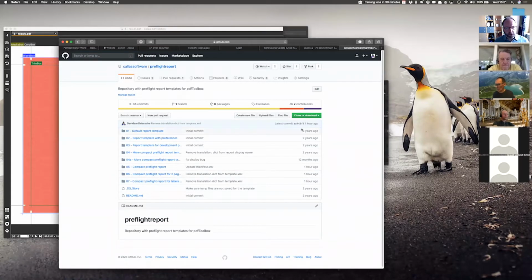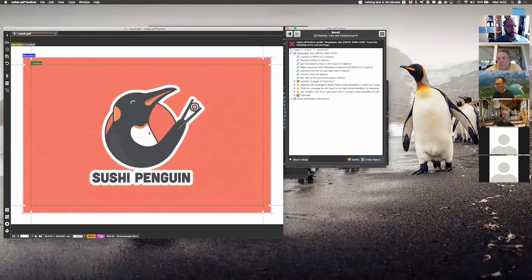How do you get them? Well, the easiest is that you ignore all the stuff about how to use GitHub, and you just say download zip, and that will give you a zip file with all of these files or all of these folders in there, and you can start from there. How do you make them into your own reports?